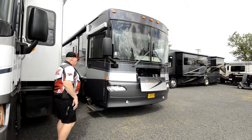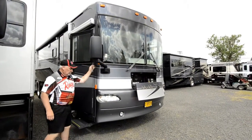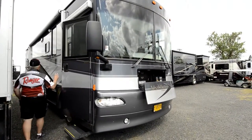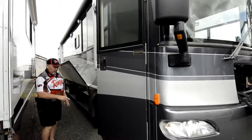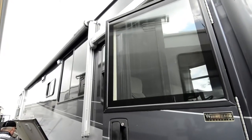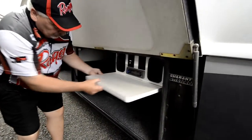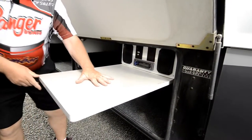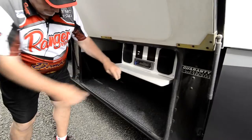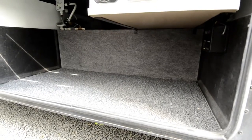Let's touch base on some of the outside features. We've got electric heated mirrors, and again it's a 350 CAT diesel so it has a lot of torque. You've got an electric awning, aluminum Alcoa wheels, a door awning and an electric awning on this side as well. There's an outside stereo system, and this unit has a little slide-out right here that you can mount a TV on. If you look at how clean the storage area is — the whole unit is like this, absolutely in excellent shape.